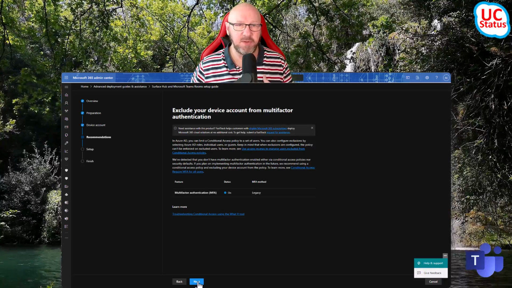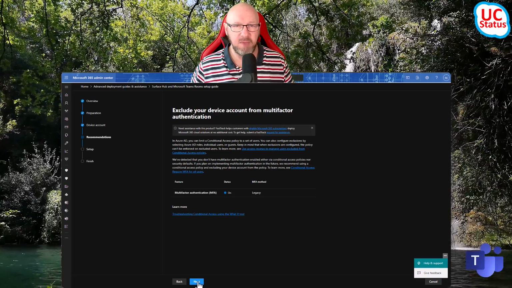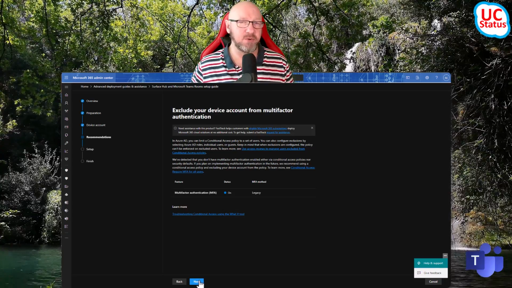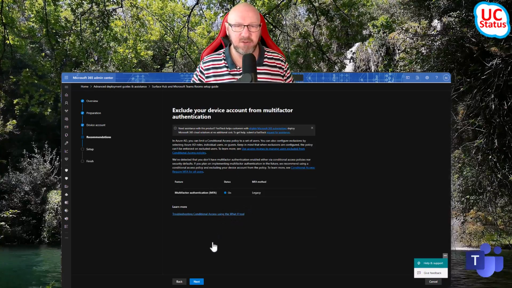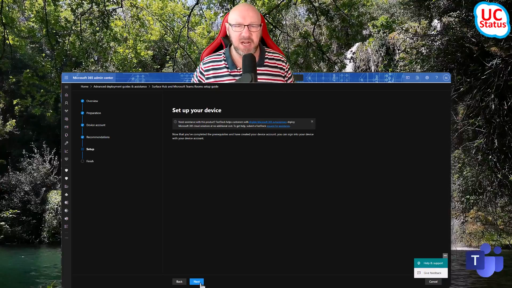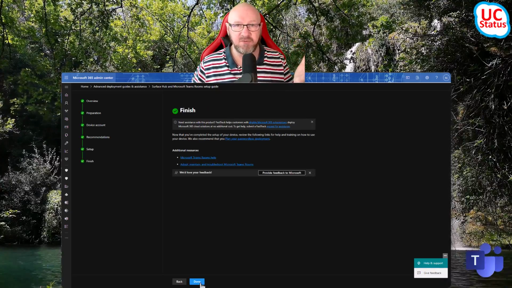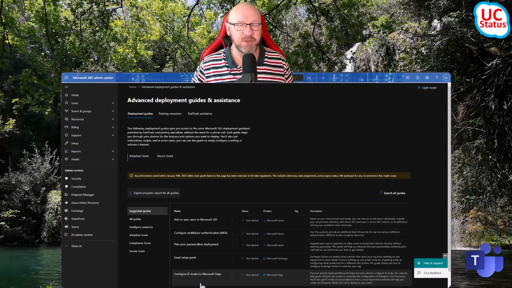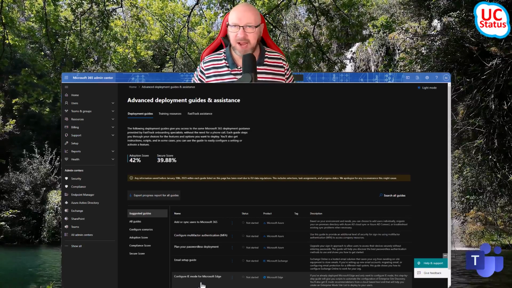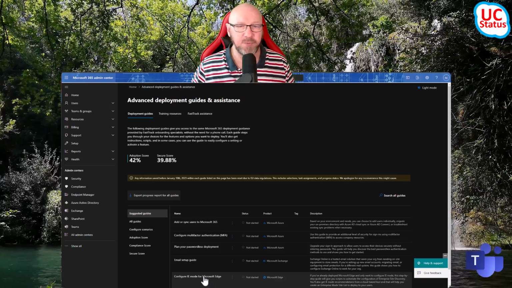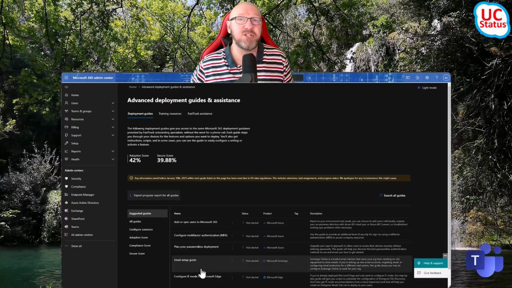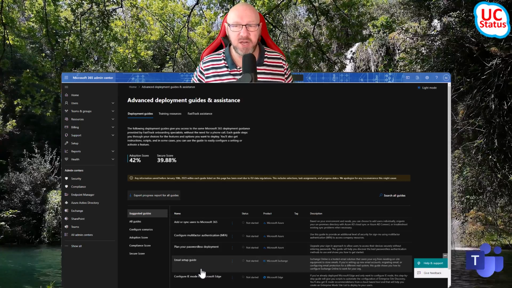So now this is just talking me through other things like, maybe you want to go ahead and disable multi-factor authentication. Also gives you a couple more handy links for exclusions from conditional access and other conditional access type stuff. So now that you've completed the prerequisites, you can sign into the device with that account. And that's it. Let's go ahead and finish. And that's done. So all I need to now do is figure out the password for the account. I can set that in Azure Active Directory or in the M365 Admin Center or whatever means you've got to set passwords. And then once you've done that, you can sign into your Room account and you're ready to rock.